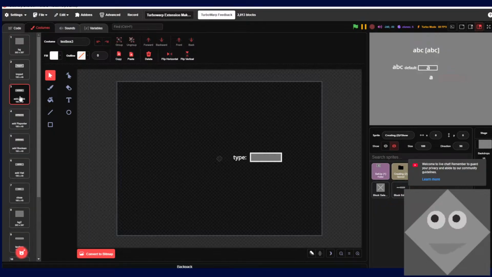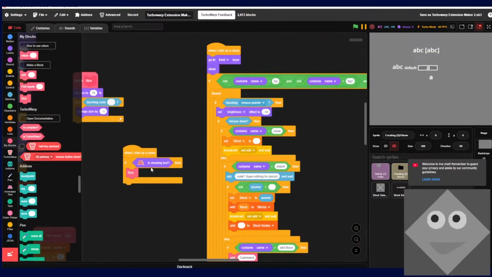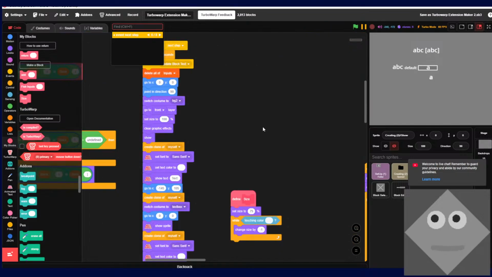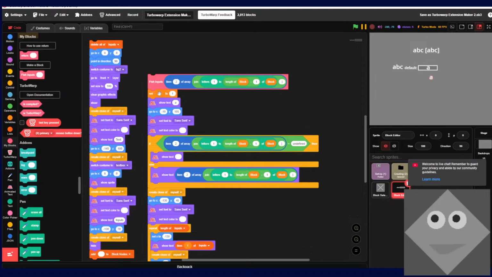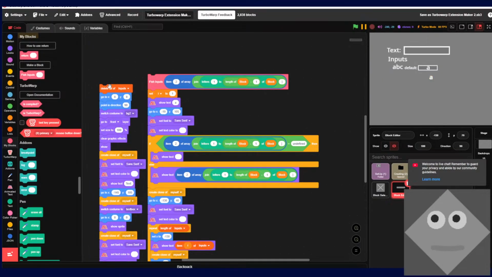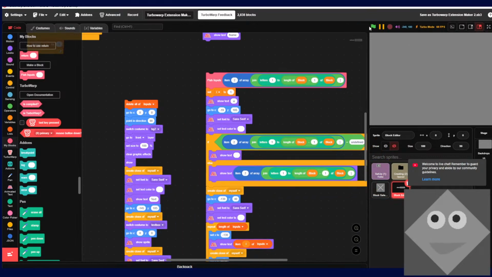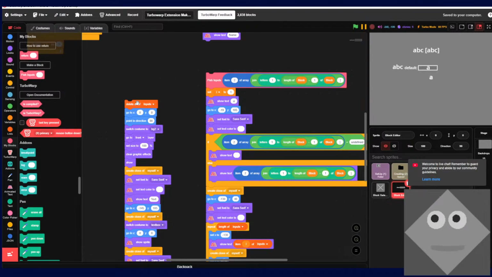No, wait, it doesn't, because it automatically does that when it does next step. So here it already renders the yoink. Okay, so it does this, and then it does this, or the other way around. Oh wait, I need to show it. Boom, boom. The other way around. Boom, boom.